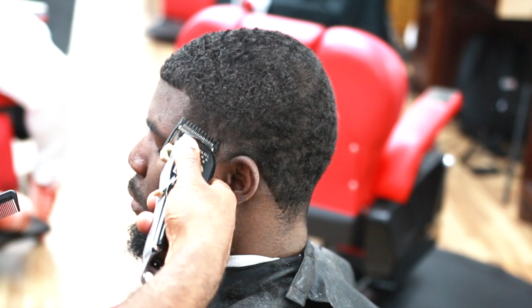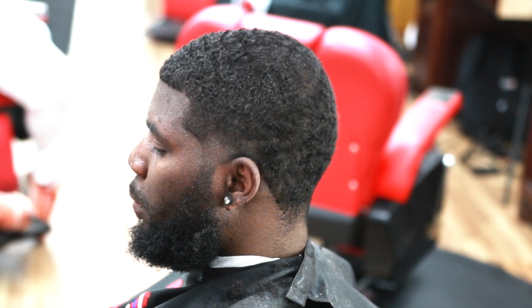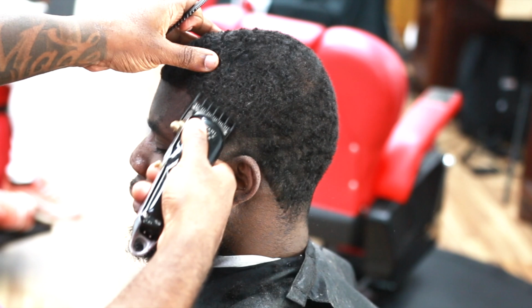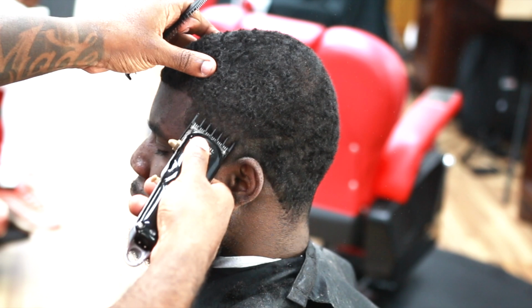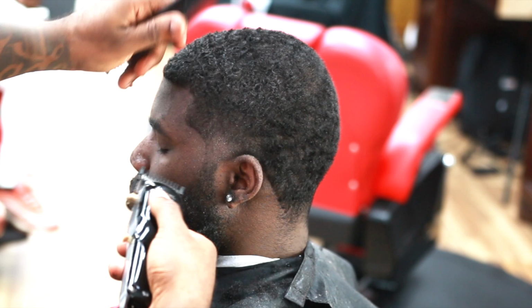Then I also use the same one guard here to knock some more bulk down to smooth it out so I can get the transition that I'm looking for. Now, right here, I got a 1.5. Is it necessary to use a 1.5 right here? Maybe, maybe not. It just depends on you and how you work your guards and however you fade. Me, personally, I probably could have just gone a little clipper over comb right here and everything would have been good. But I chose to use a 1.5 right there for whatever reason.